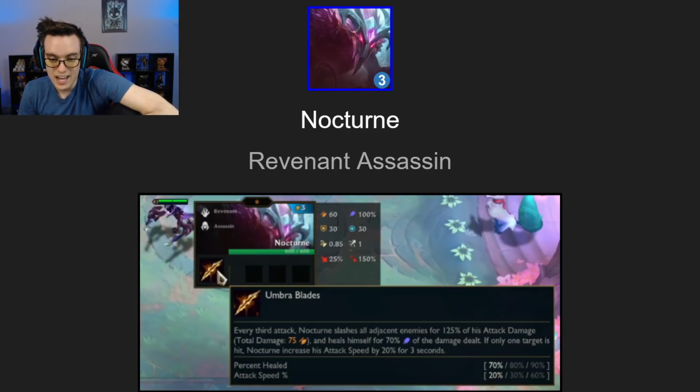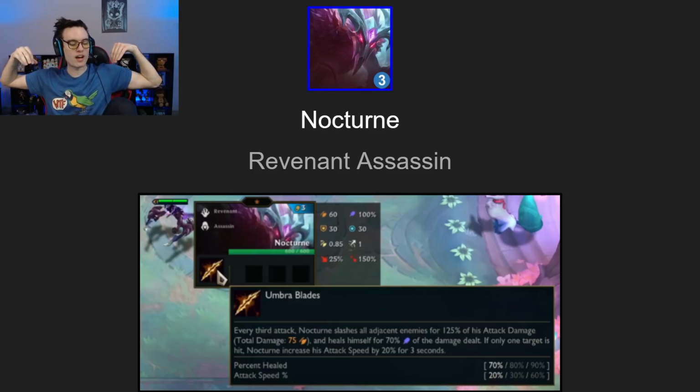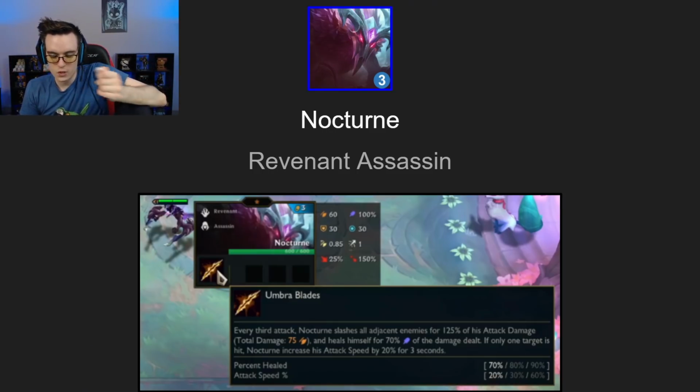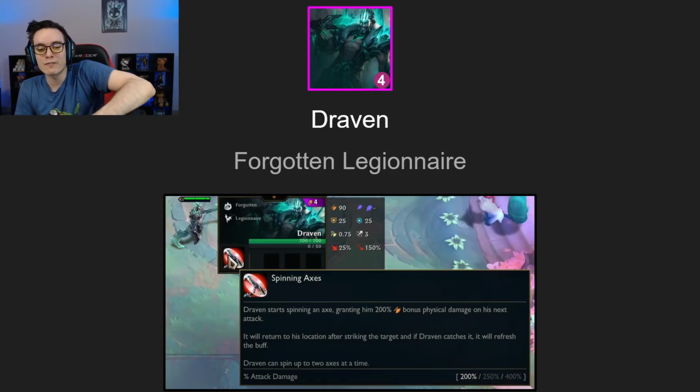But Nocturne. Every third attack, Nocturne slashes all adjacent enemies. Was this like the old Nocturne as well? Little AoE. Shwoop. Looks like he has a little bonus effect as well, where if he only hits 1 unit and there's no other people around him, he gains attack speed for 3 seconds. So there's perks to both. Either get a bunch of healing with a lot of people around you, or get attack speed if you only hit 1. Pretty interesting. I'm pretty sure that's why it's a tier 3. Before it was not, I believe. Moving on to tier 4s.